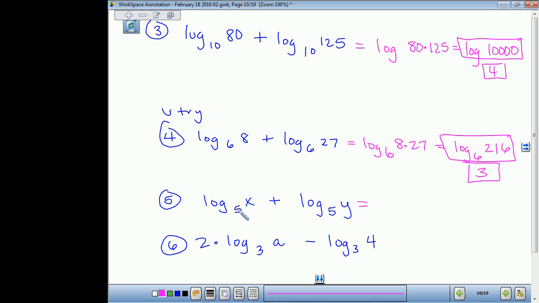Okay, now, these, do we have the same base? Yes. That's critical, because if we had like 2 to the 3rd times 5 squared, if we don't have the same base, we can't do anything, can we? So here we have the same base, so we can combine these. So this just gets written as multiplication. And that's it. There's nothing else we can do. It doesn't simplify, not any further. Does that make sense? Yes. Okay.